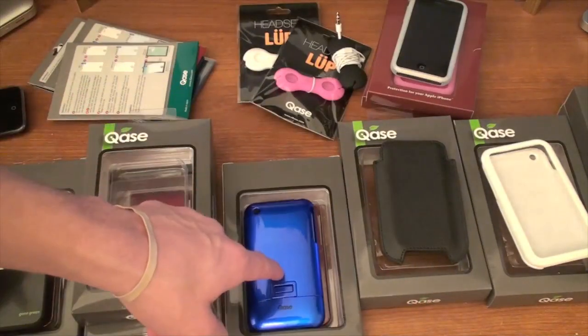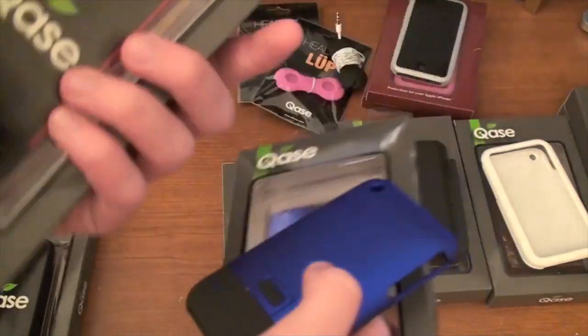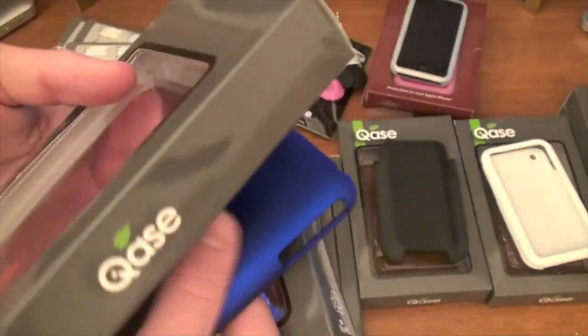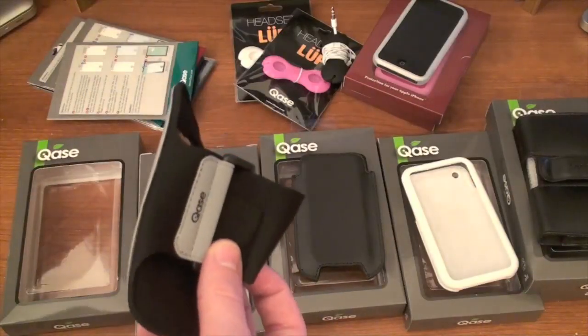And this case, just like this one, also comes in a red model exactly like it, with the matte finish and everything. And again, I did not feel like taking that out of the case because it's basically the same case. You see that. So let's look at this case to the far left.